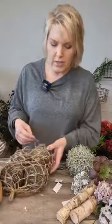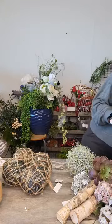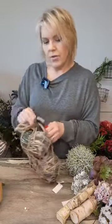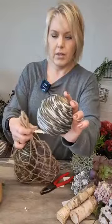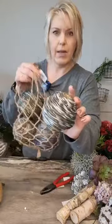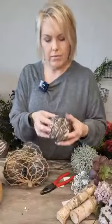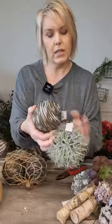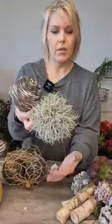There's also a collection of decorator orbs here. I think I can open a bag because we're going to need to design with it anyway and show you. I feel like we should have these online. This is a collection of decorative orbs. This should fall under the orb collection. These come in blue for $16 a bag of 4, and they are kind of raffia wrapped. Not sure what that is. And this also has recently just arrived too. This is online at $17.50, and that one is in the orb collection, but I don't know the name of it either.